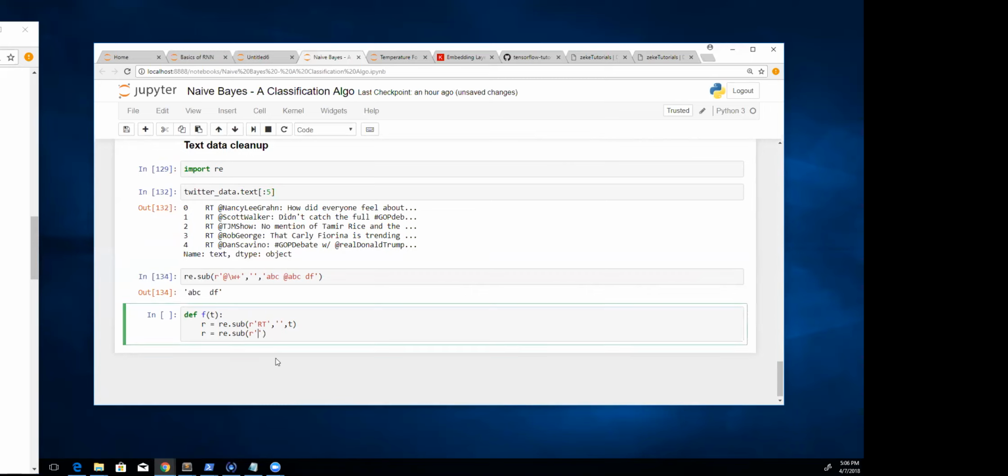So R, okay, it will remove only that. Oh, I was wondering what happened. That's correct. Yeah. It will remove only after that. So I'll write this as @ followed by \w+. Okay, I just have to be a little cautious when writing this.